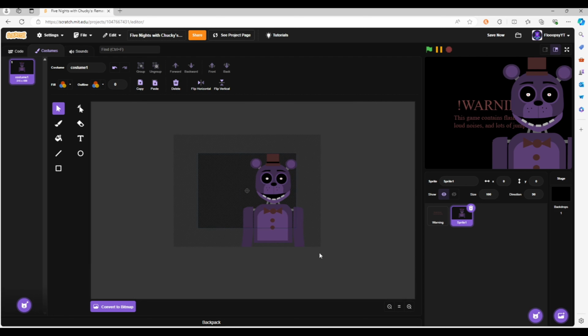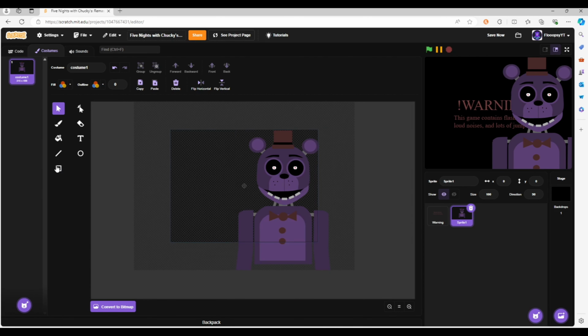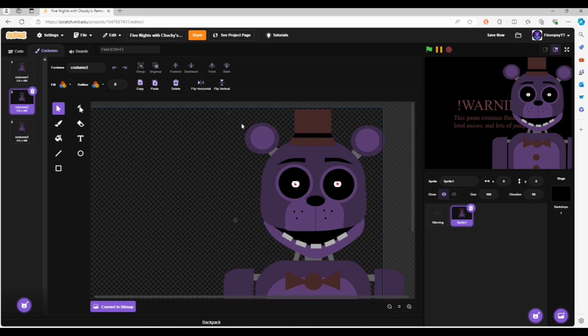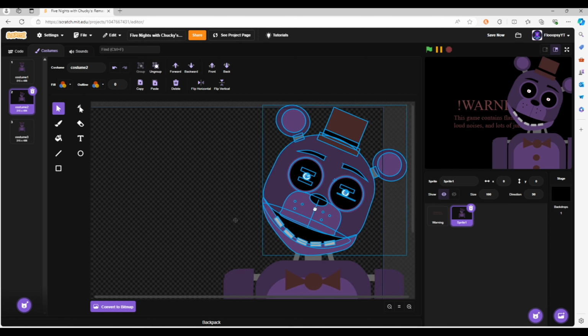Okay. So what we're gonna do, well, first you're gonna want to duplicate all these costumes. You're gonna want to make the ways that he glitches, because that's what's gonna be important for the actual thing. So I'm just gonna make the normal kind of glitches.